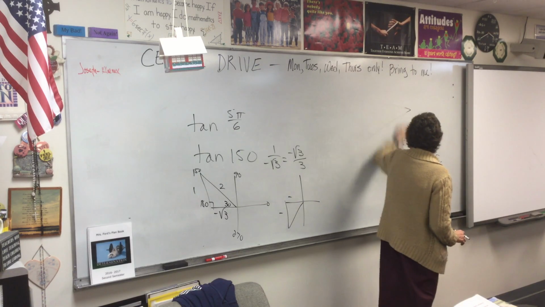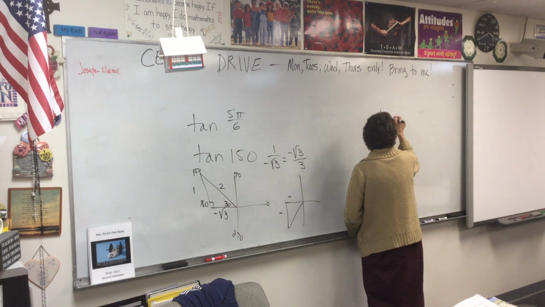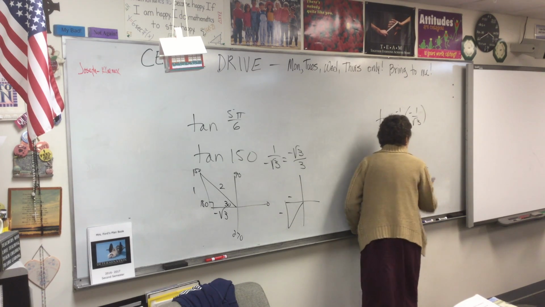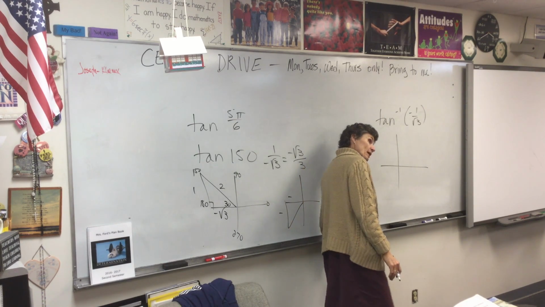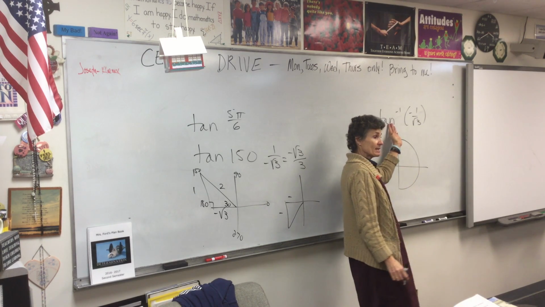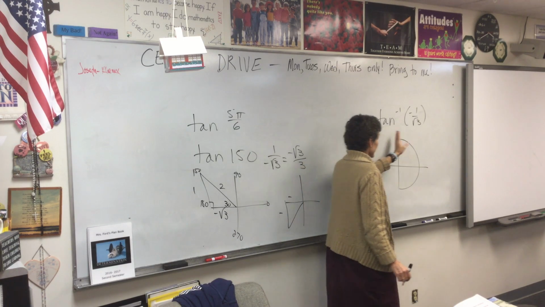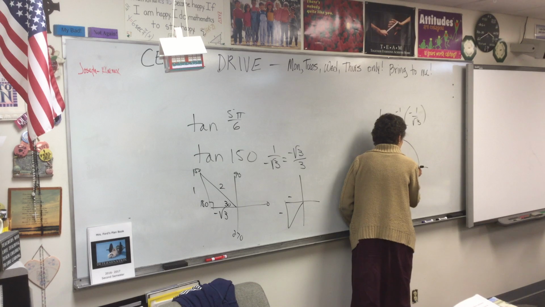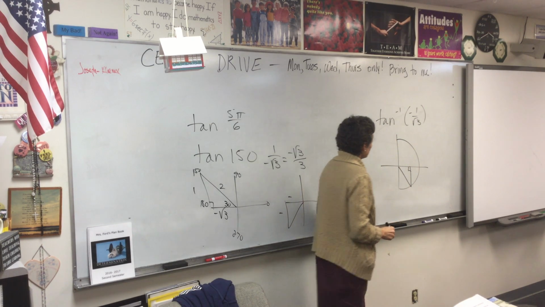Okay, so you have to find the angle whose tangent is negative 1 over root 3. Now, obviously, we could type that into our calculator, but here we're doing it without a calculator. So we're looking over here, because we know that's what this means. There are rules for that. We're over here in this area. Since it's a negative number, we know it's down here, because negatives can't be in quadrant 1.